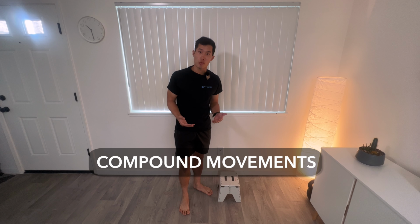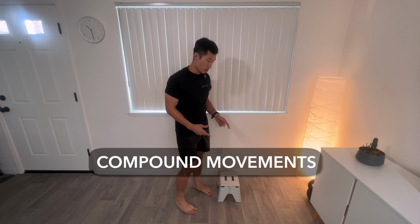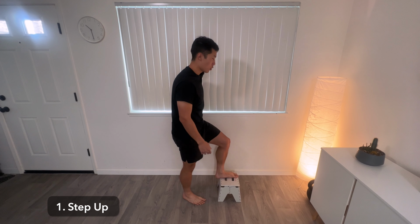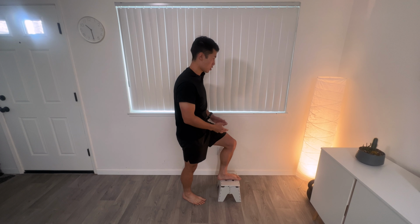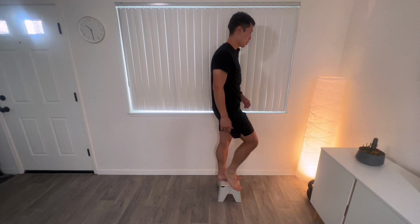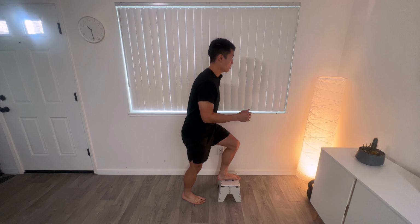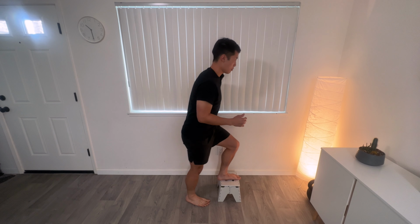The last category of exercises, we're going to talk about compound movements, so bigger movements. We're going to start with a step up, so you have access to a step or stairs. What you're going to do is bring one leg up, you're going to step up and come down. Up and down. Up and down.